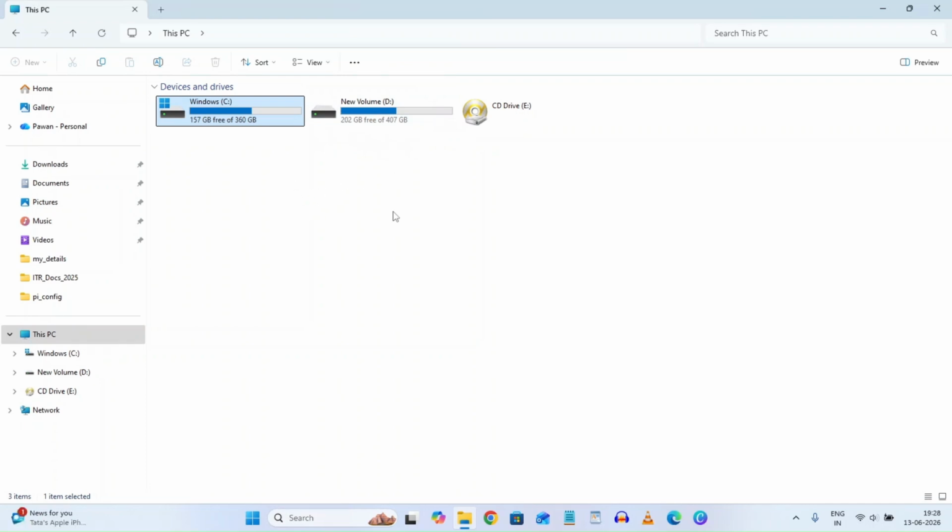So this way we can achieve C drive extension, or extend any drive, if on the right side of the drive we don't have enough allocation and cannot allocate from the right side. Then this is the right approach to do.